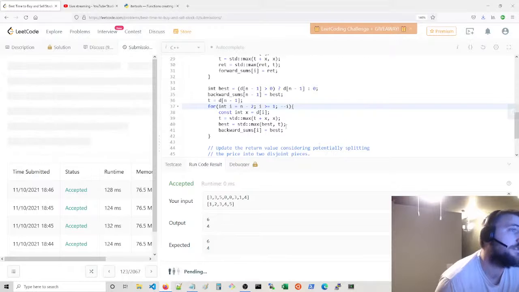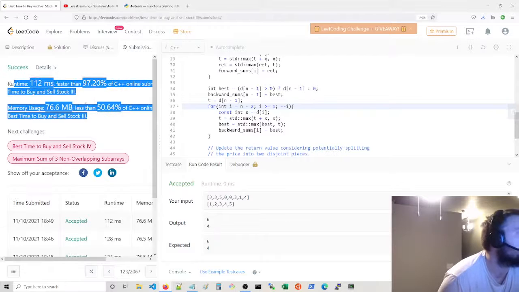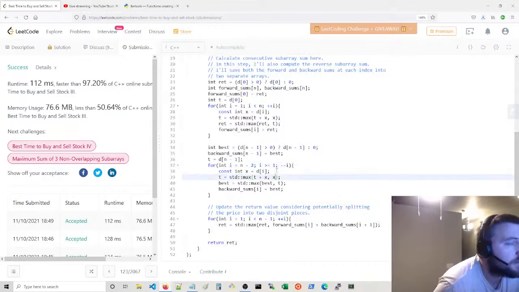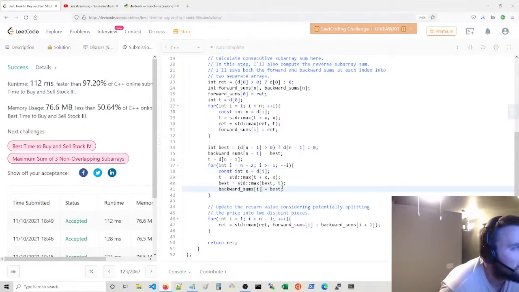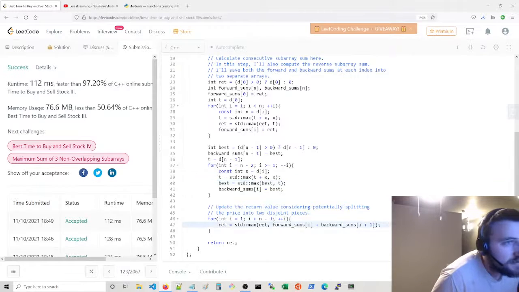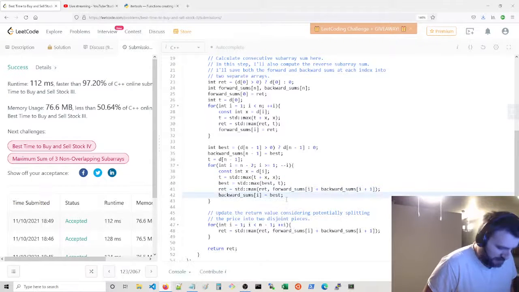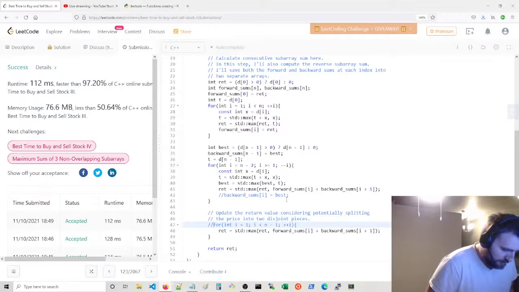That's interesting. Oh, it's a little bit faster. Look at that. One little change. We could also say, we could do this here. Comment out this part. Comment out this part.